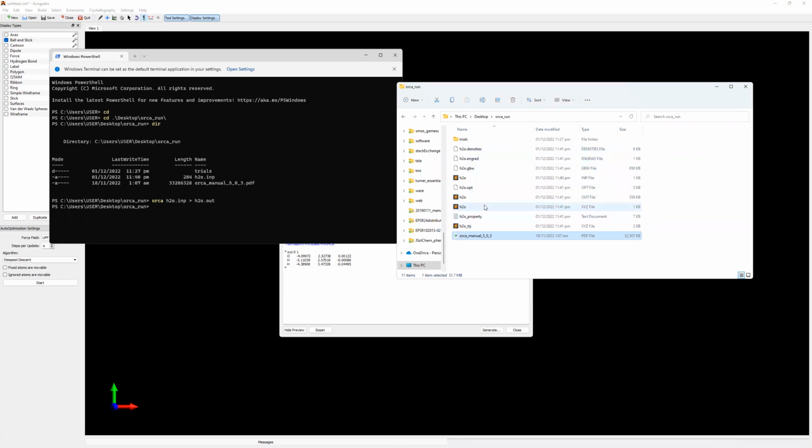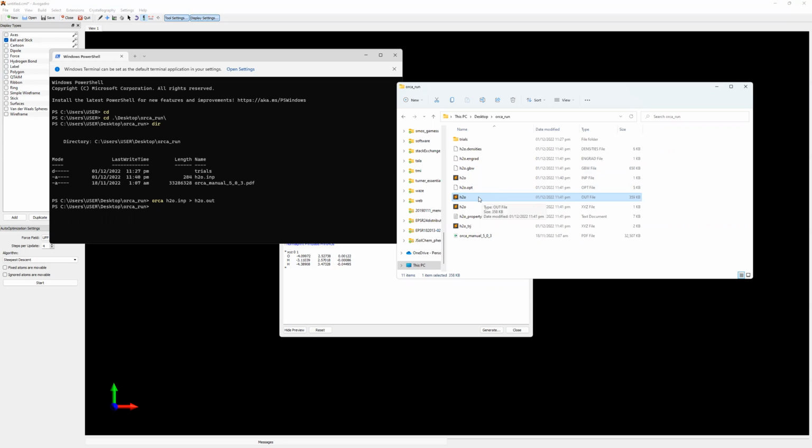So there's a bunch of different files in here. There's the output file, which is the one that's most valuable, I guess, right now for me. That's the one that contains the information about the geometry optimization. But there are other things in here. There's the trajectory file. There's a file called .gbw, which will be important if your calculation, for example, failed, and you wanted to restart, but you didn't want to restart totally. So the information there would be useful to restart the calculation.